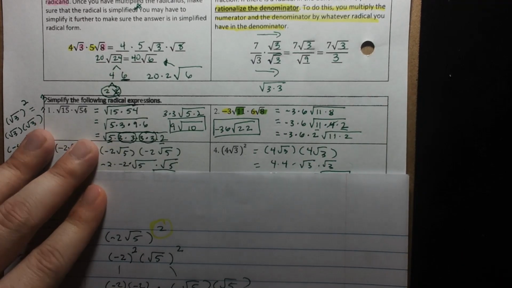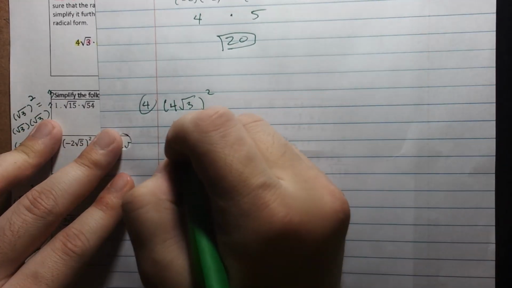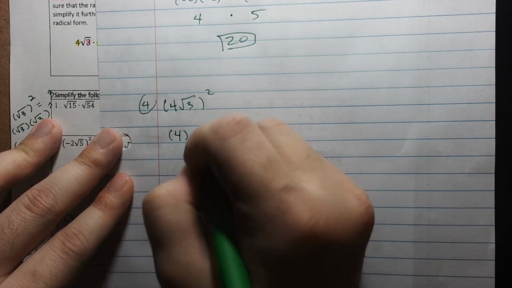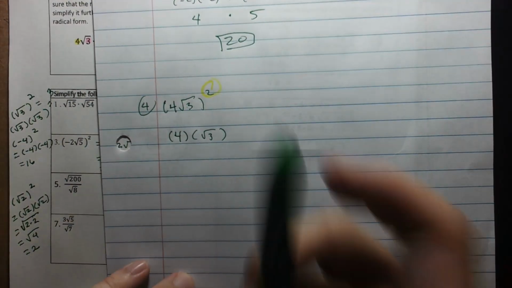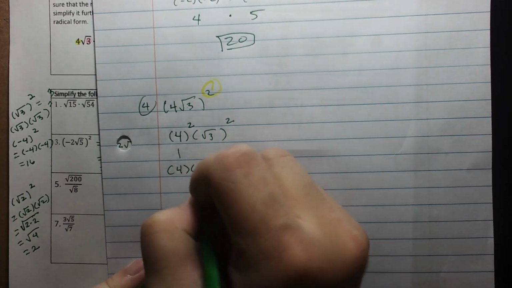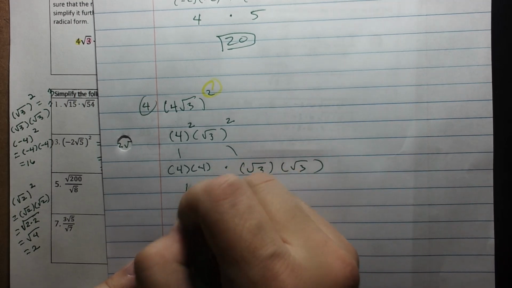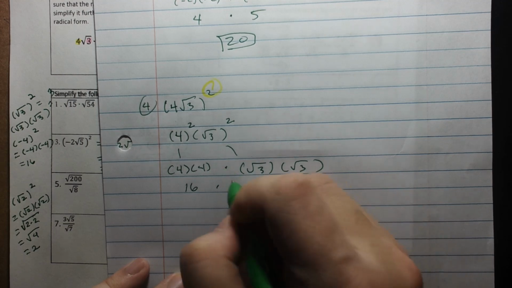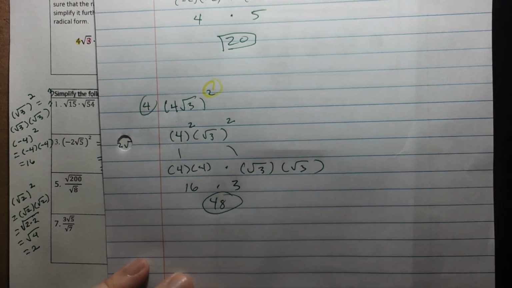So let me go ahead and rewrite 4. So 4 is 4 times the square root of 3, quantity squared. Alright, so then I'm going to go ahead and write 4 and write the square root of 3. We have the exponent of 2 floating above, so we're going to put a 2 here and a 2 there. 4 times 4, square root of 3 times square root of 3. 4 times 4 is 16 times the square root of 3 times the square root of 3. That's 3. And we said that 16 times 3 is 48. That's your answer. Okay?